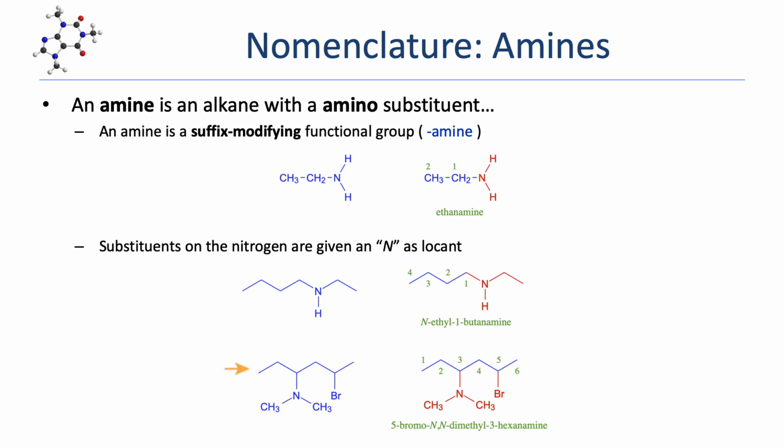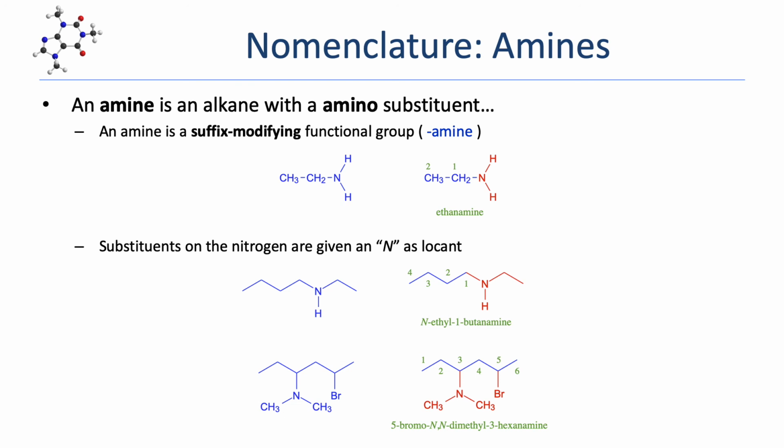Look at this last example. Again, always go back to the beginning of the process, find that parent chain. The parent chain is going to be the longest carbon chain that actually is connected to the nitrogen. So in this case, it's a 6-carbon chain. From there, we number the carbons of the parent chain so as to give the amino group the lowest number possible. Remember, the amine is a suffix modifying group and it has preference over the other groups. In this case, we have a halogen, but that's a prefix group. So that means we have to number the carbons here from left to right. That's going to put the nitrogen on 3. If we had started from the right, that would actually put the nitrogen on 4.